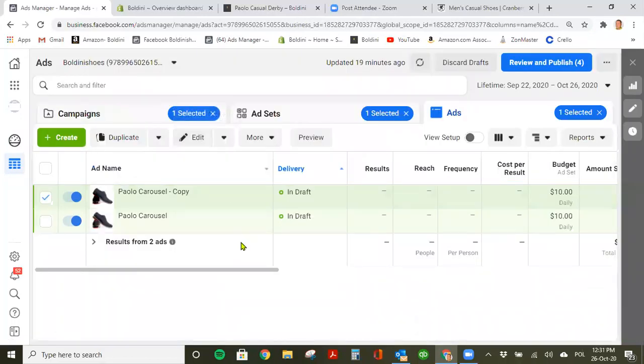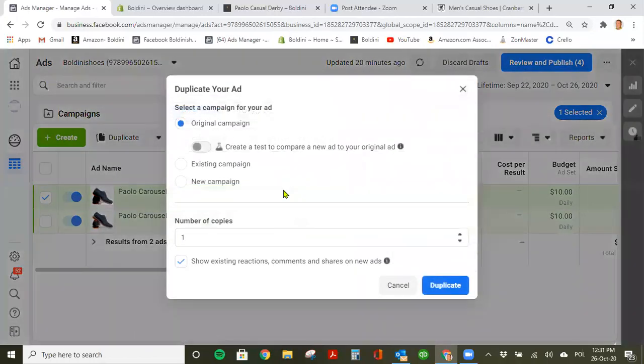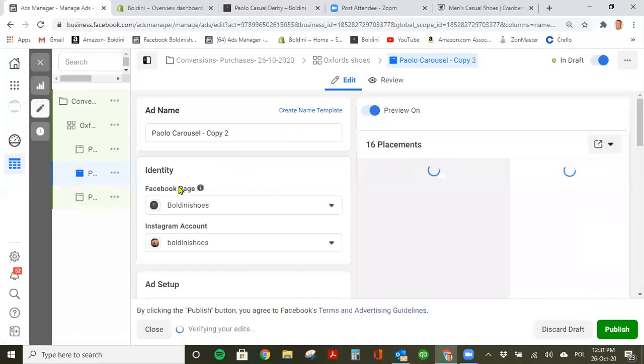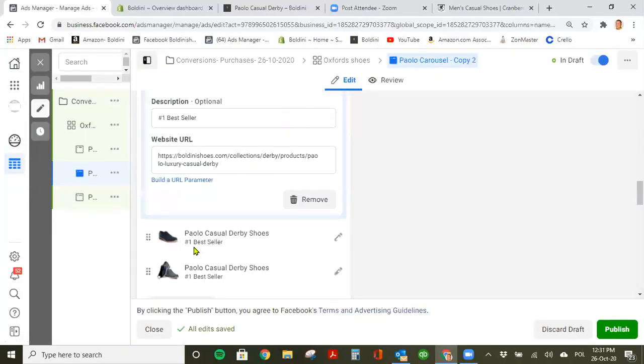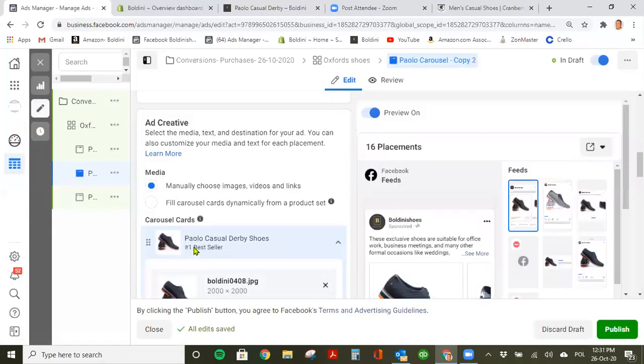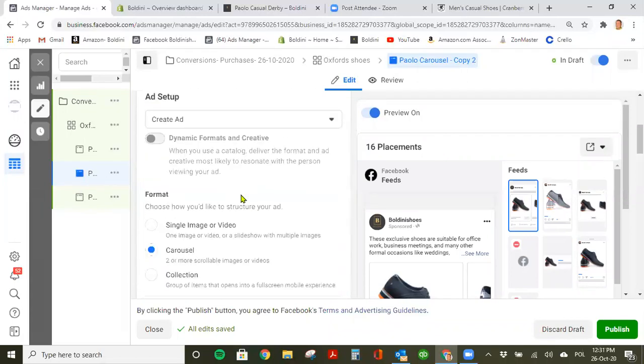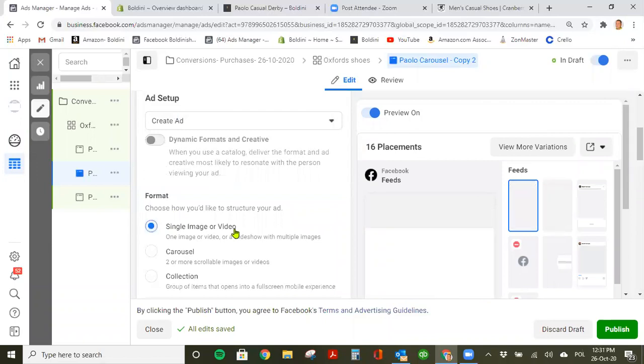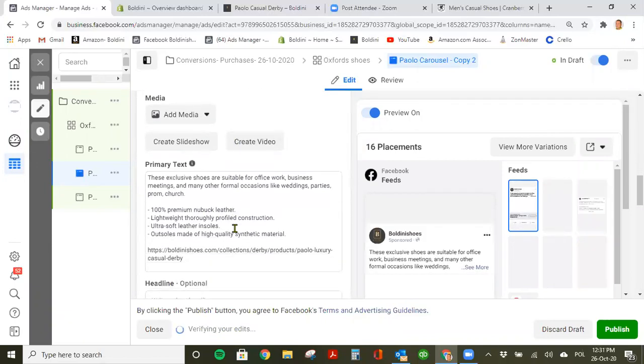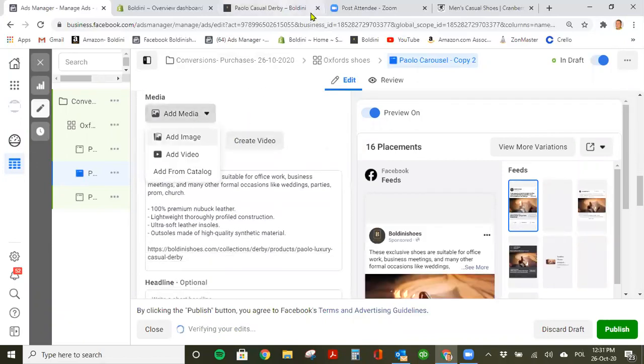And once you do that, you're going to have another variation, right? And then we might even want to do one more ad, which is going to be a single image ad. And I'd recommend doing that image that I was just referring to as well. So you would select single image. And then if you have that image to add, that's what we do here.